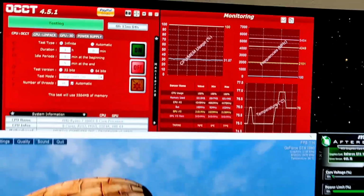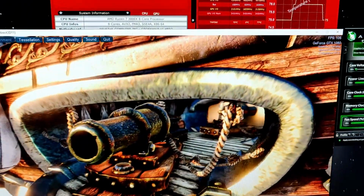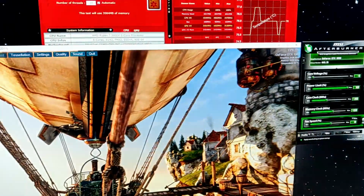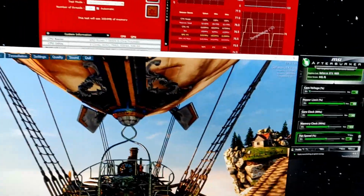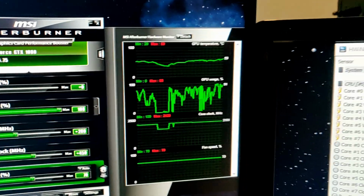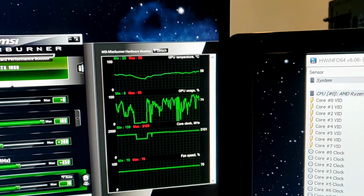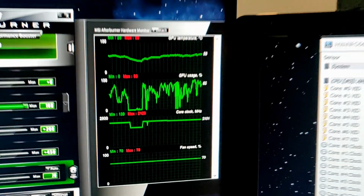Alright, so we're at the 15-minute mark of OCCT running. I did change the settings on Heaven Benchmark. I changed the anti-aliasing to 8 times and the tessellation to ultra or high or whatever the max setting is, because as you can see on the left side, it's kind of passing now. The GPU usage was all over the place. Now it's a little more, I don't know, towards the 80%, if you want to average it out.